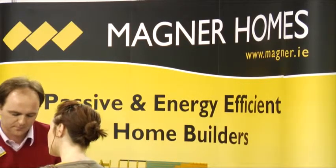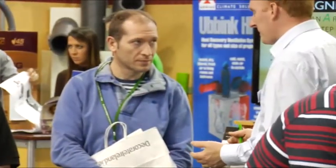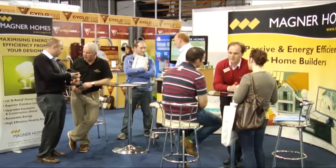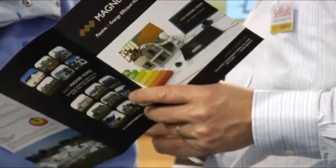Our second product is the next step in terms of energy efficiency, which is a passive house. A passive house is built to such levels of energy efficiency that it doesn't require a primary heating system to maintain a constant temperature within the house. We always fit a primary heating system in case outside temperatures get very low, but the theory is it doesn't need one. Because it's so well insulated, with such good air tightness levels, the orientation is so good that it gets a lot of solar gain. And the people inside the house, the light bulbs, the refrigerators, the computers are all adding to the heat within the house. Because it's so good at retaining that heat, it's a passive house.